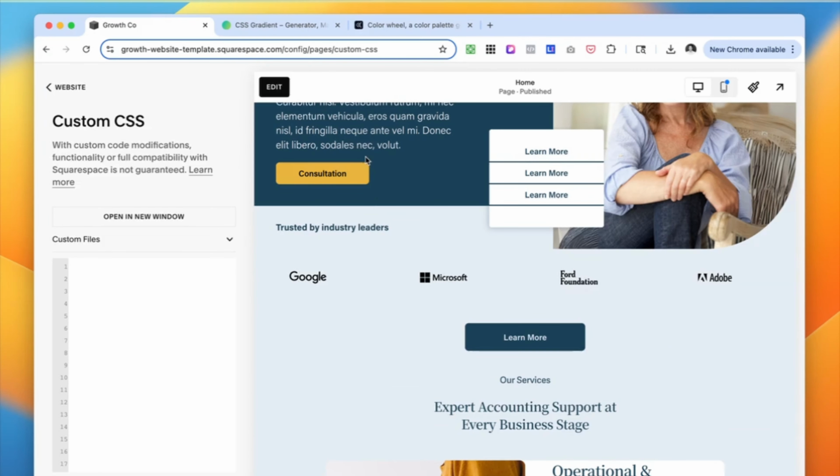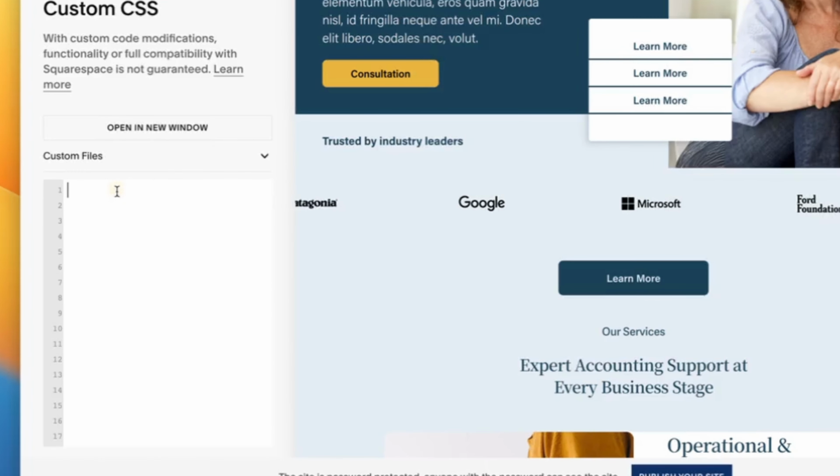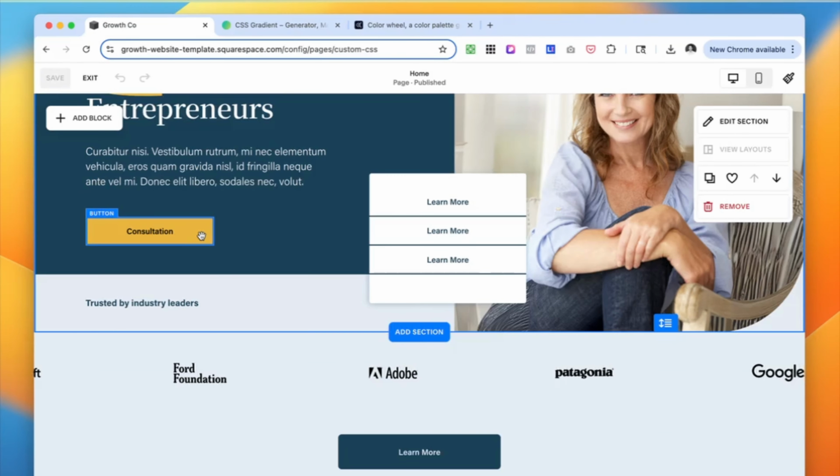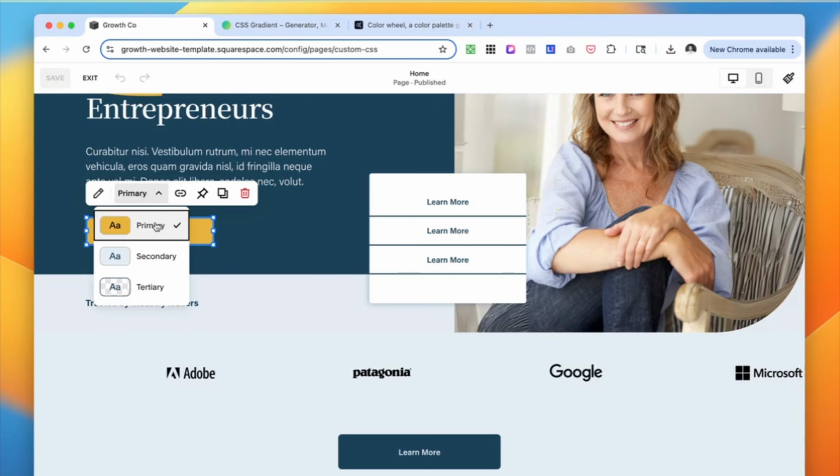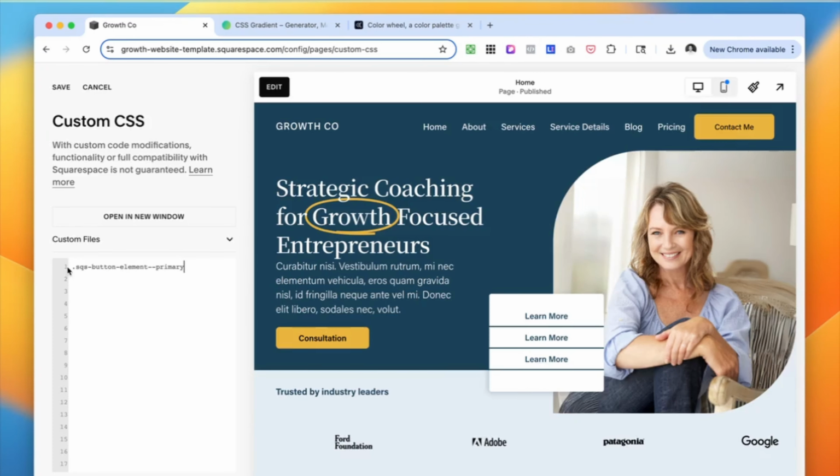First, I'm going to show you how you can add a gradient background to the button. In Squarespace, you have three different button styles. If you want to learn more about the button styles, I have a separate video. I'm going to link it below. But basically, we need to grab the CSS selector for the primary button. If I click here and just select this button, I'm going to see that we can select three different types, and you want to make sure that currently I'm applying a code to the primary button. I'm going to drop this selector, which you're also going to be able to find below, and then I'm going to open the curly brackets, and this is where I'm going to be applying my code.